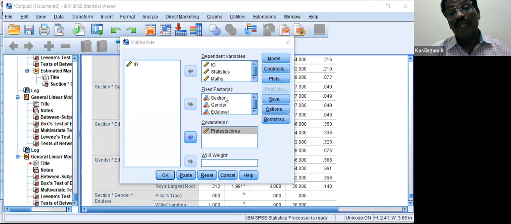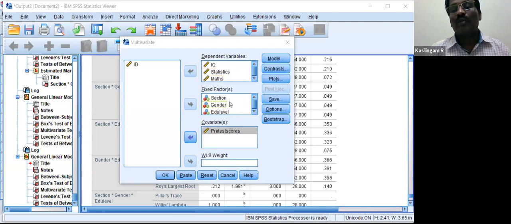Only when you put one factor, that is ANOVA. When you put many factors and many dependents, that is called MANOVA.